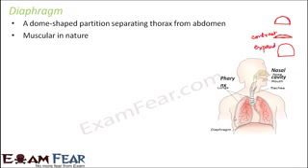So what would happen if the diaphragm contracts? If it contracts, then this dome-shaped structure will move further down, so it will come somewhere here. That means there will be more open space at the top, and that open space can be utilized by the lungs to expand, because the lungs are elastic in nature. So they will use up this free space and they will expand, and that is how they will accommodate the extra air which we have inhaled.